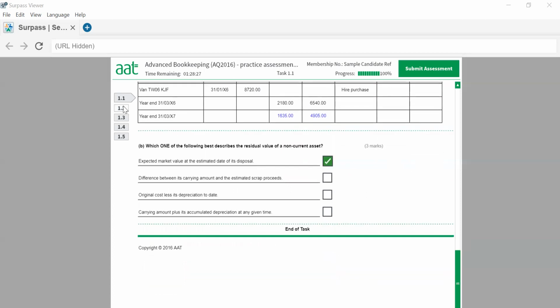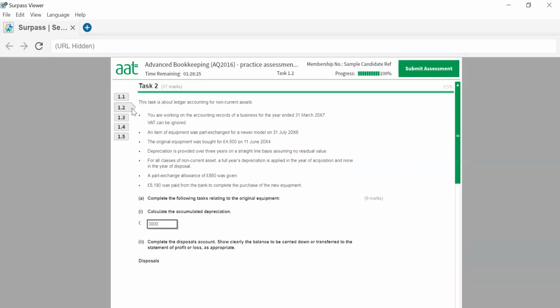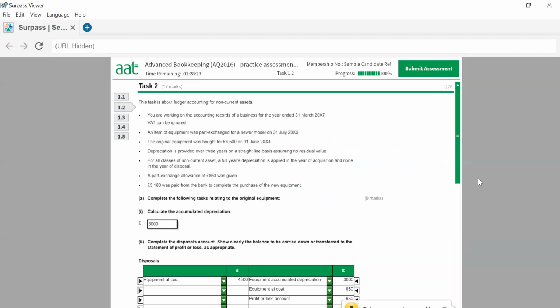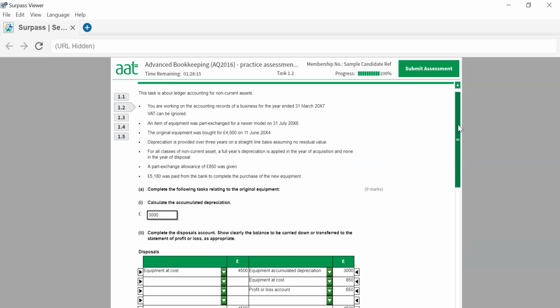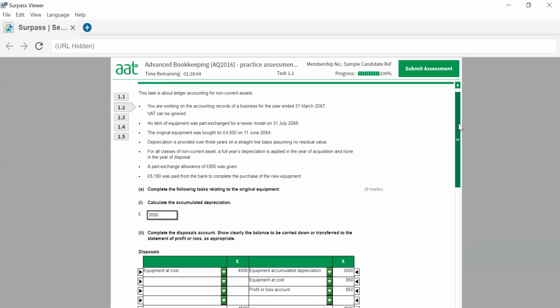Okay, let's go on to the next one, 1.2. I do like to draw T accounts when I'm doing this particular question, but given that we're doing it online, it's a bit more difficult. So let me explain, because it's a disposals account. I tend to like to draw the asset and also do the depreciation, because it's important. So I would advise you to do it as we're going along.